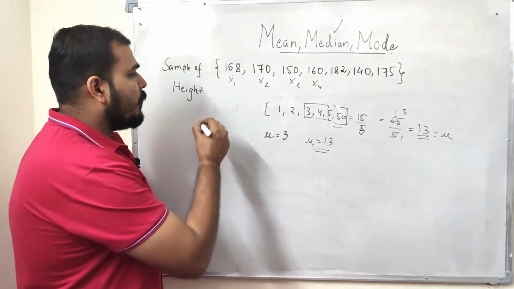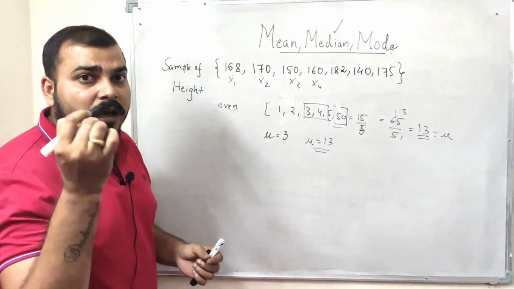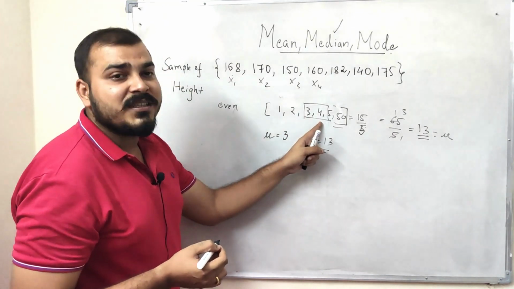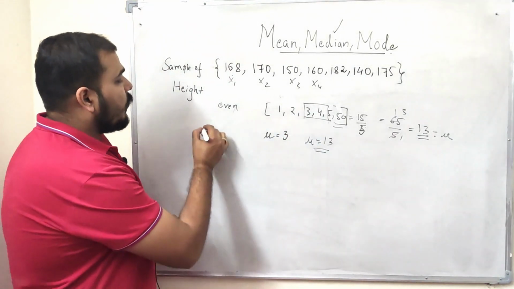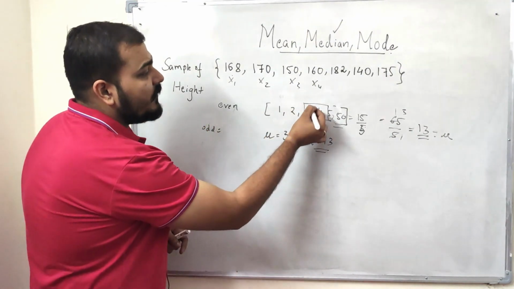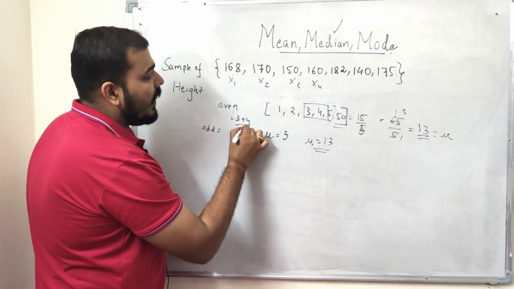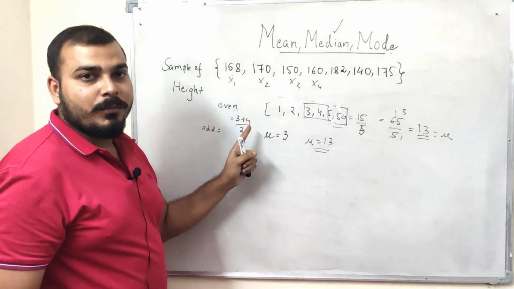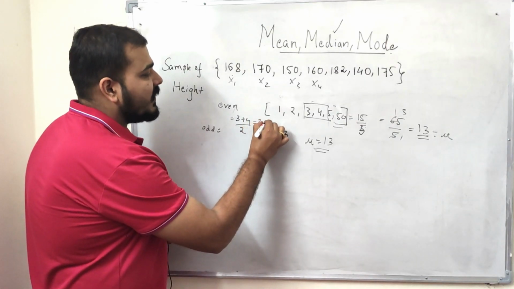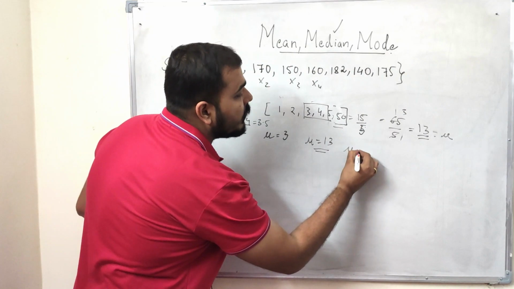central number? For an even count of numbers, over here I have 6 numbers, right? For an even count, I'll be taking the two numbers in the center, whereas in the case of an odd count, I'll just be taking the central number. Okay. Now see, if I take these two center numbers, this is 3 plus 4, and again I have to do the average because I still have two numbers. And over here you can see that my central tendency, based on median, will be 3.5.